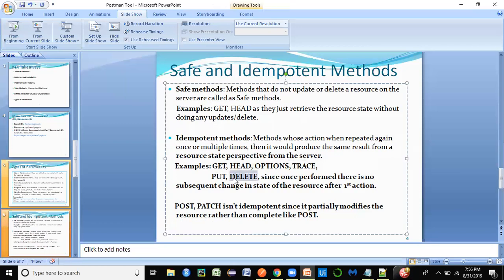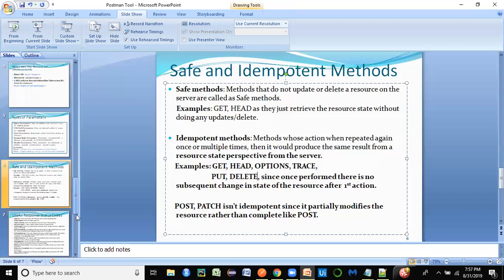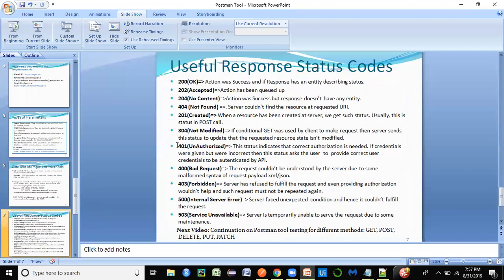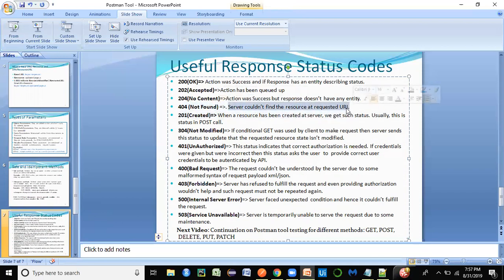Now delete, right? Why do we have delete as an idempotent method? Because once you use delete, it will remove the resource from the server. Now let's say you use the same action, the same endpoint URL, again with delete. What would happen? It is not going to have any effect, right? Because it will give you a response like 404 page not found, since the server would not be able to identify the resource for whatever URI you give, because you've already deleted it.